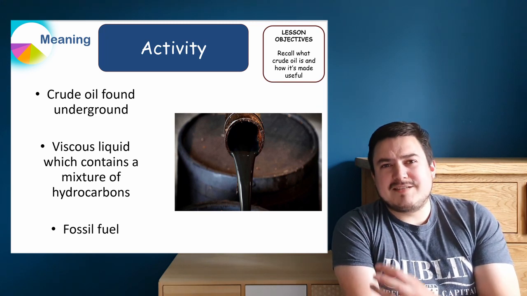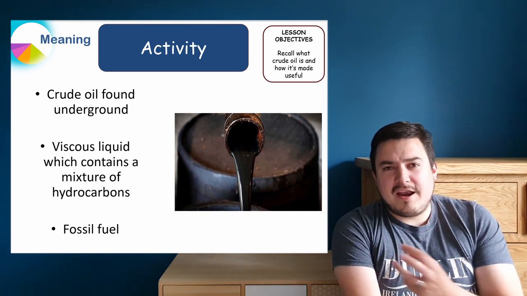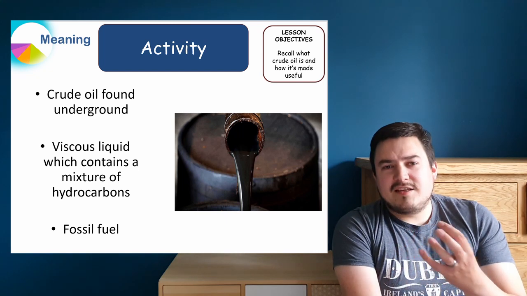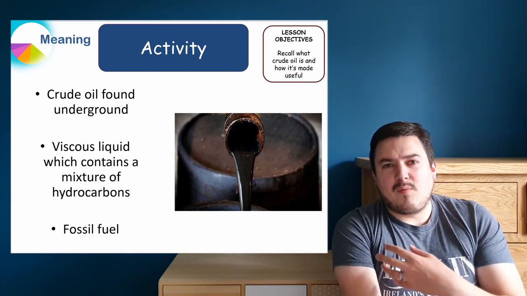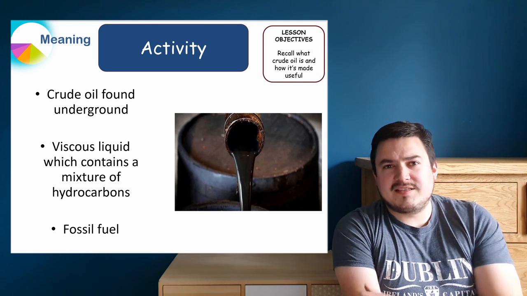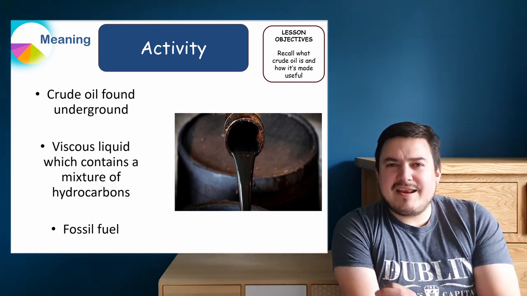This crude oil is made up of carbon and hydrogen, and the substances formed inside of it are what we call alkanes or hydrocarbons. These substances are really useful to us. Once we've got this mixture of hydrocarbons out of the ground, this crude oil, it is a mixture of lots of different molecules of hydrogen and carbon mixed together. Because it's all these different molecules, we need to separate them to make them useful, so they are each an individual molecule that we can then use.